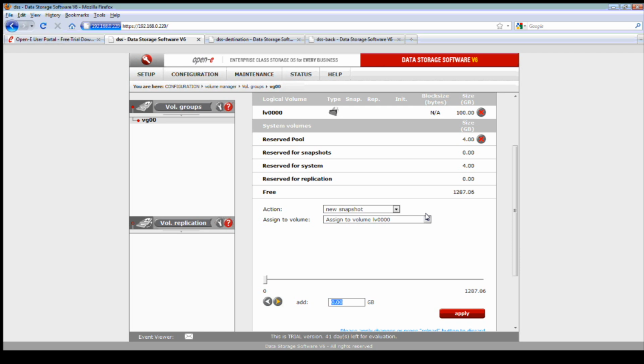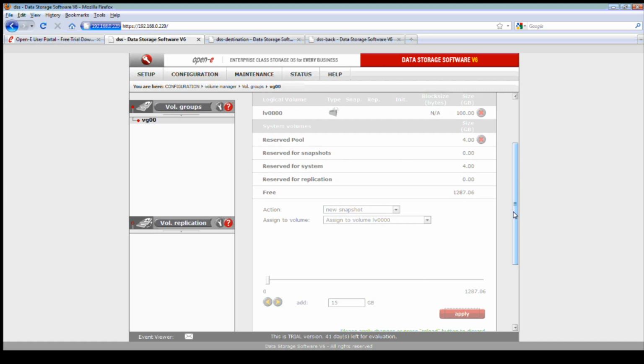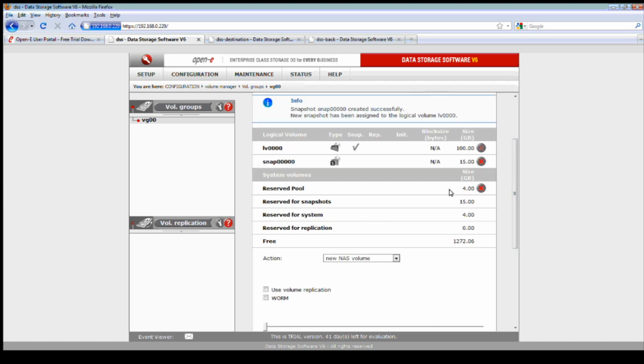So let's create a snapshot size. And I get a lot of questions on this. What size should the snapshot be? Well, there's two schools of thought. One is you could use 12 to 15% of the total logical volume size. So in this case, 12 gig or 15 gig. Or 3 times the amount of writes you think are going to be made during those changes. So if you're going to make, let's say, 10 gig worth of changes that day, then maybe a 30 gig snapshot is necessary for you. So for this exercise, we will just go ahead and create a 15 gig snapshot and hit apply.